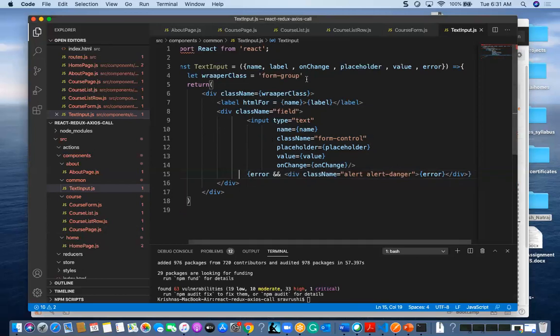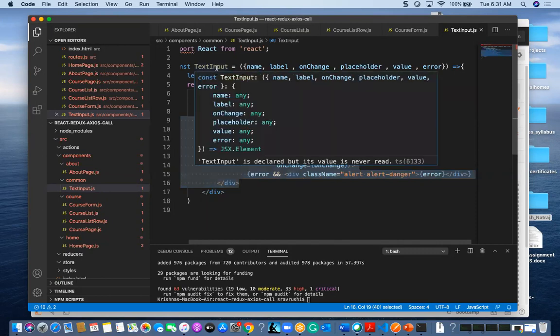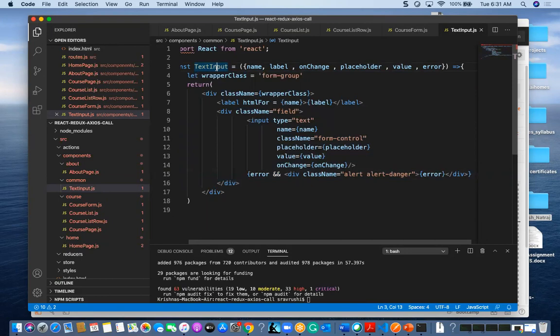So for this input tag I am going to use this wrapper class. This is a wrapper class, a bootstrap class form-group. Finally I am going to use all this, but I am going to use one TextInput.